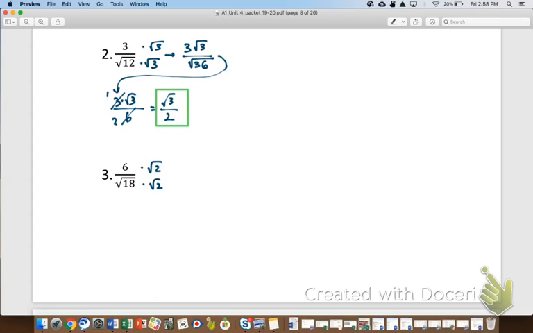So guys, let's wrap this one up. Okay, 6 times the square root of 2 is simply 6 times the square root of 2, but the denominator ends up being the square root of 36. And that was a very smart number for us to go for, right? Because we know the square root of 36 is 6. So it'd be 6 times the square root of 2 all divided by 6. And the 6's then would divide out to be a 1. And you just end up with a final simplified answer of square root of 2.